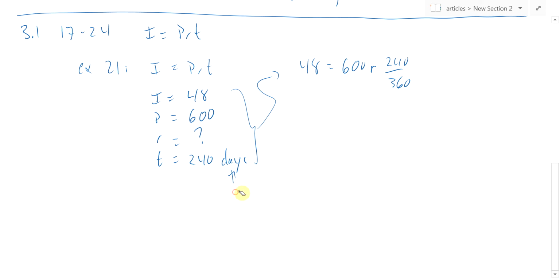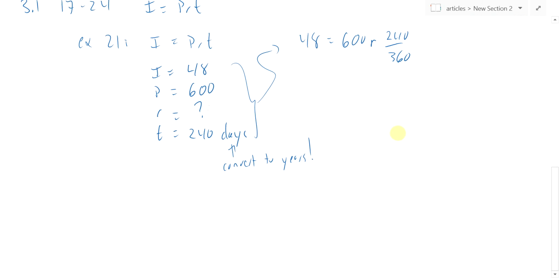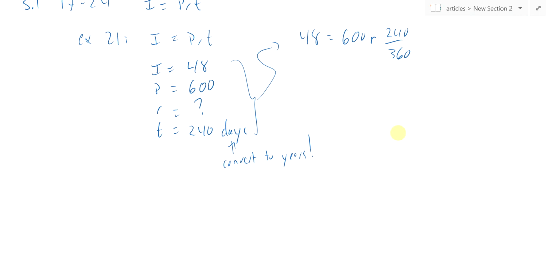And what we need to do is convert time to years. Now, for financial reasons, before there were computers everywhere, instead of dealing with 365 days, they had a year being 360 days, because it's much easier to divide by 360. So we'll go with what the book suggests, which is a 360-day year, and we'll just consider those last 5 days to be a holiday or something.